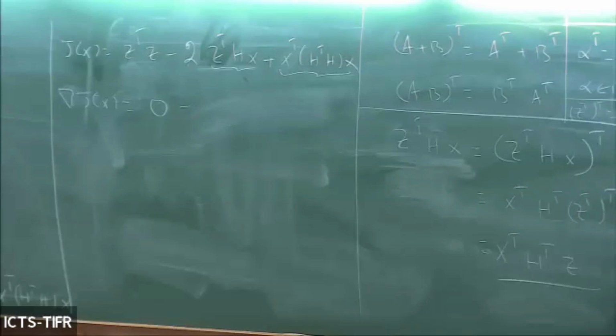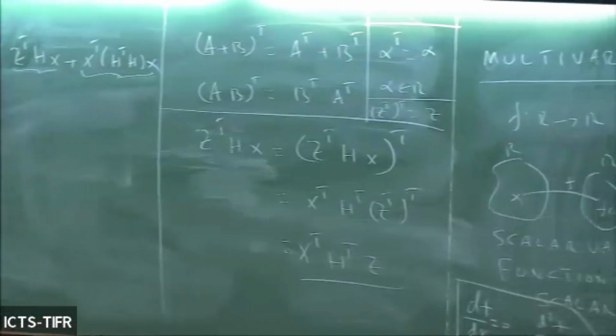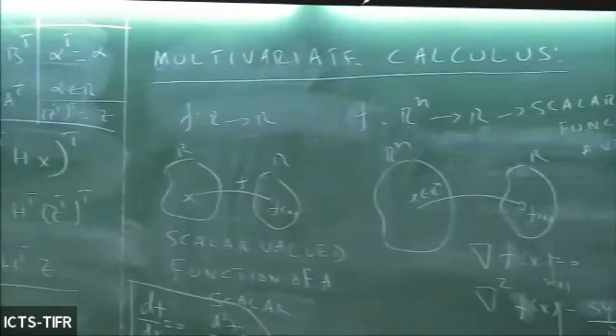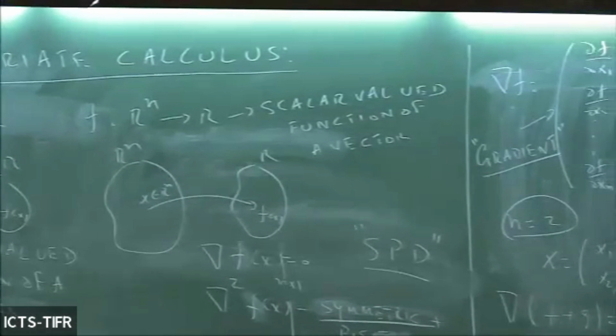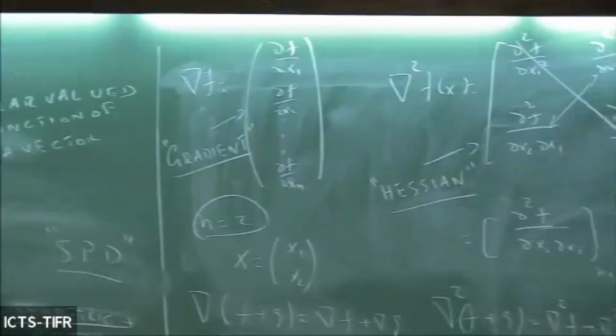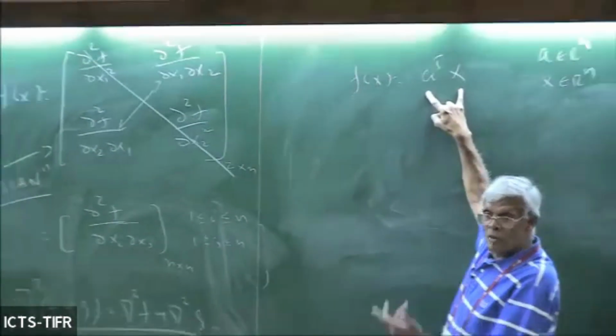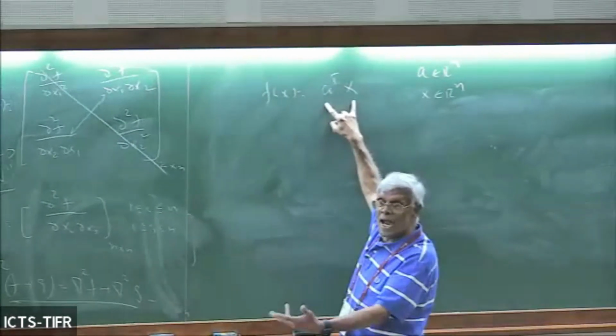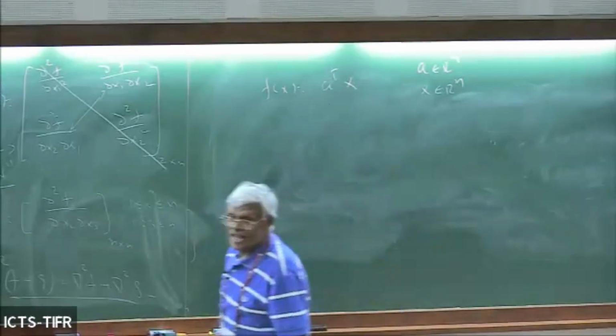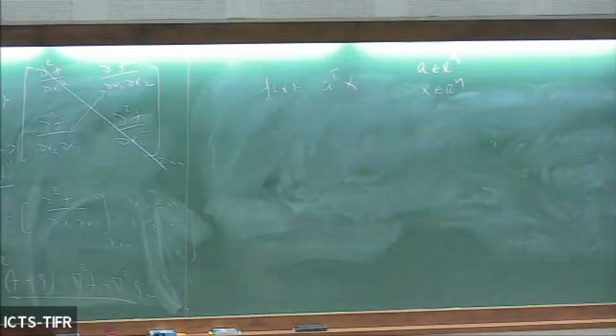So here I'm now going to talk about this. So let's talk about your general function f of x. Let this be equal to A transpose x. So A is a vector, x is a vector, it is a linear function of x. Everybody please. Are you with me? I want to be able to compute the gradient of this. Why? This is a linear function of x. This is also a linear function of x. So to be able to handle this, I need to know how to handle that.